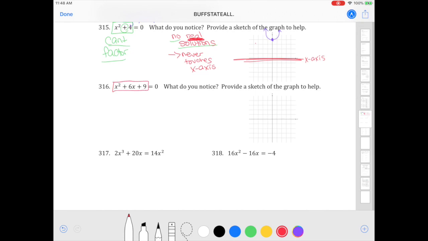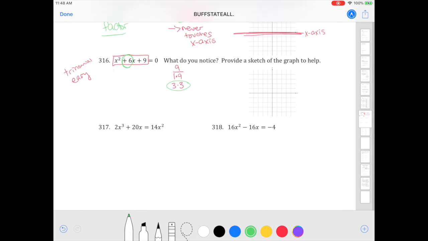There's no GCF, so I count my terms. I have 3. So this is a trinomial, and it is an easy trinomial because of the 1 in front of the x squared, so I can use the shortcut. Off to the side, I need to find the 2 numbers that multiply to 9 that also add to the middle number. My factors of 9 are 1 times 9 and 3 times 3. Of that list, I need to pick the pair that adds to 6. That's definitely going to be a positive 3 and a positive 3.